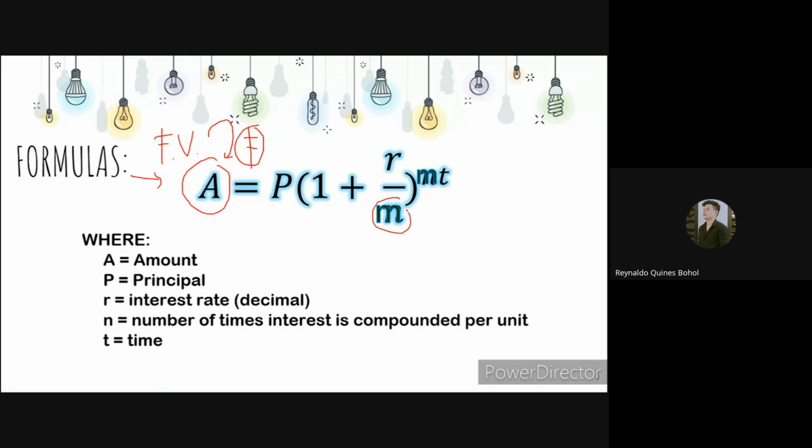Okay? So, M is the frequency of interest per 1 year. Yan yung mga annually compounded. Okay? Gagamit kayo ng formula na ito kapag may nabasa kayong compounded. Of course, same pa rin. Kapag may nakita kayong grade, always express your answer in decimal. And if you have the time, express your answer in years. Okay? In the other book, we have N for the frequency. But in your module, I think it's M. So we're going to use M na lang.